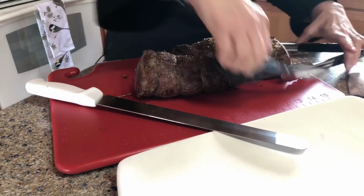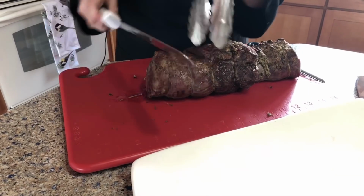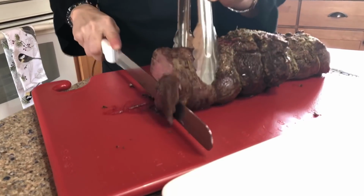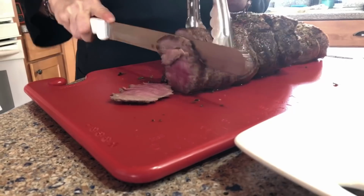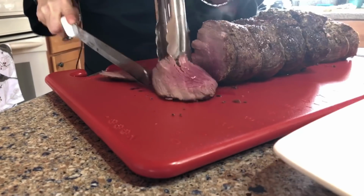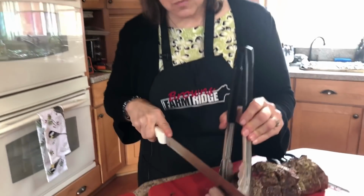Do a couple of those. Oh, look at that. That's beautiful. Oh, perfect. Of course, let me slice a little piece off here. Juicy and tender. Excellent.